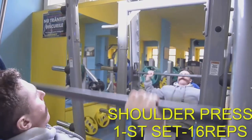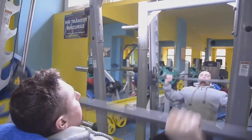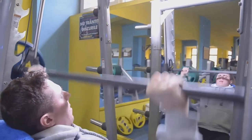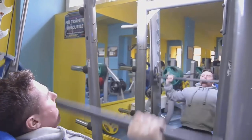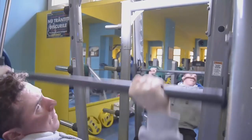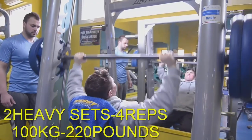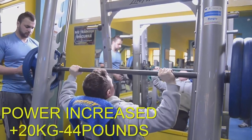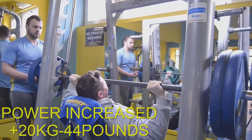After these 2 chest exercises your shoulders will burn like the chest. But it is wise to do a warm-up for the shoulders before starting training for them. After the warm-up I do 2 heavy sets of 4 repetitions. As you can see, we achieved a noticeable strength increase — plus 20 kg.